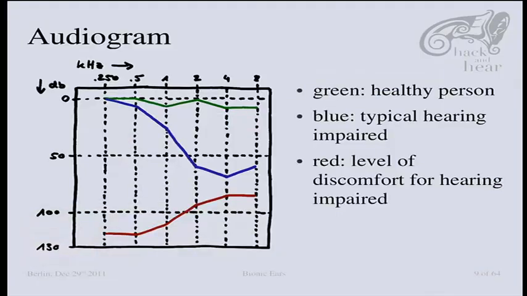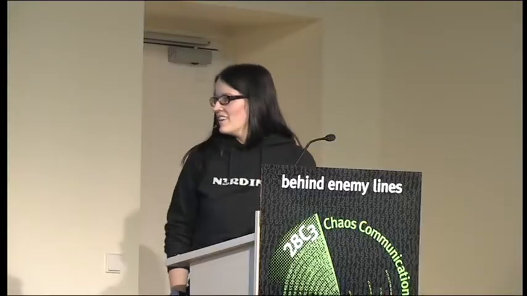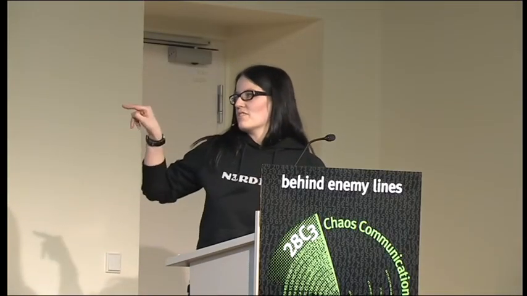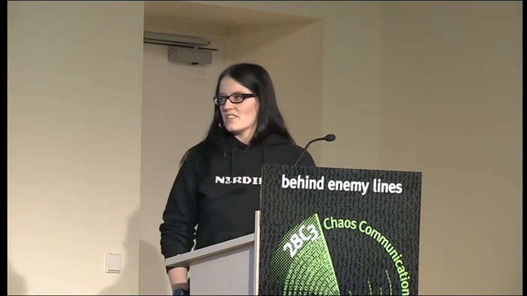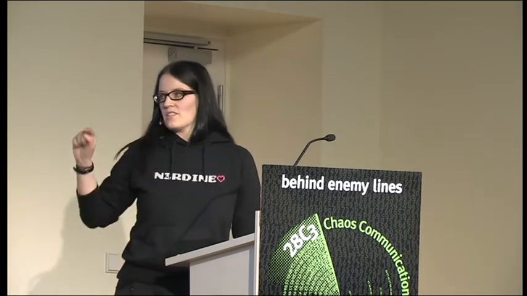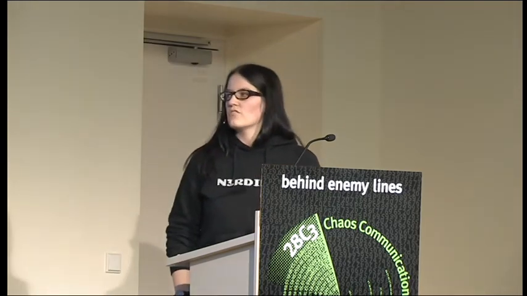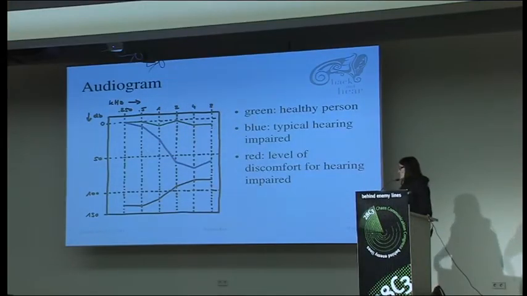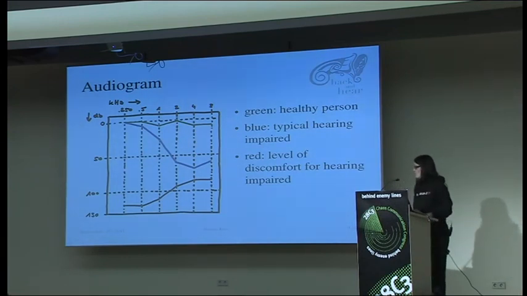Another thing that gets measured at the audiogram is actually the maximum that you can hear or that you can stand hearing. So the audiologist raises the volume more and more, and you have to say yes until it hurts. So what you see here is the red curve. It's the level of discomfort. And also a typical thing is that it rises exactly at the areas where the hearing goes bad. This is a very complicated thing for tuning hearing aids because they cannot just amplify everything, because you would hurt people very soon as you get below the red line.